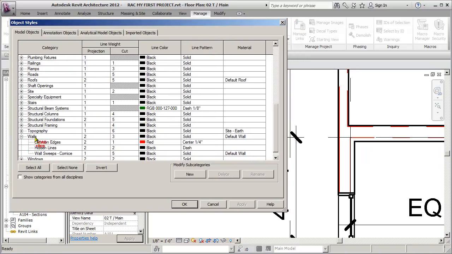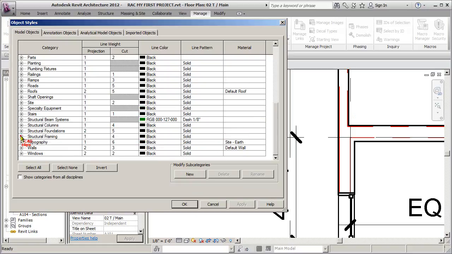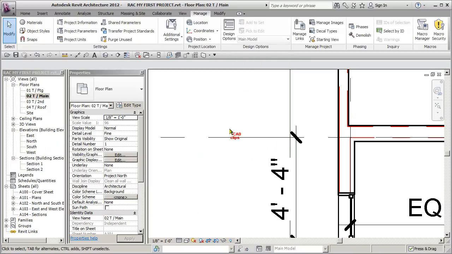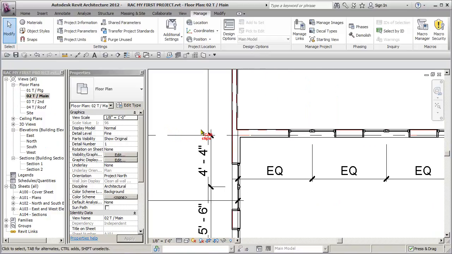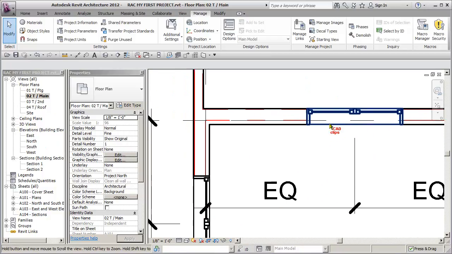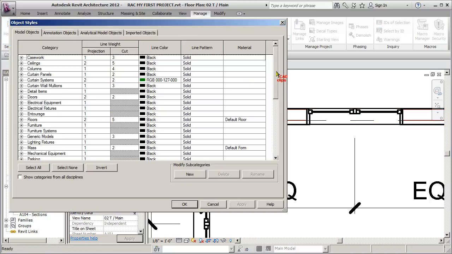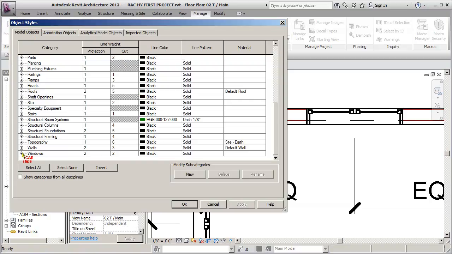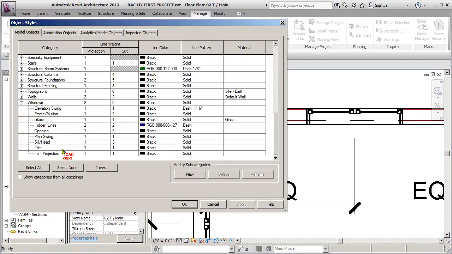So these are object styles. All I'm talking about is the wall category and the subcategories here. That is what globally controls doors and windows. Let's do another one. Click out. Let's do a window. Why does that window look the way it does? Because by default, unless there's an override, and you can do an override, if you go to the object style, we go to Windows, it's a model object.